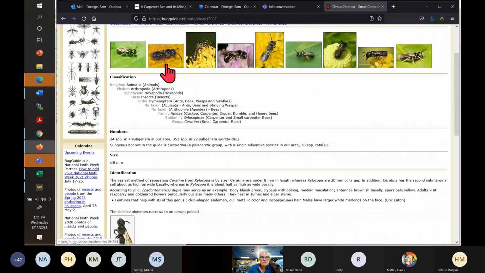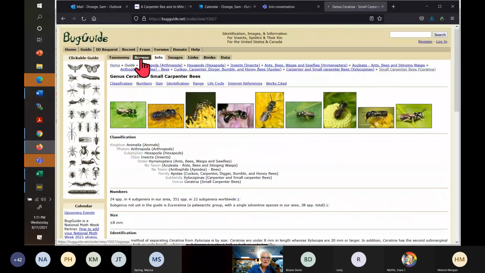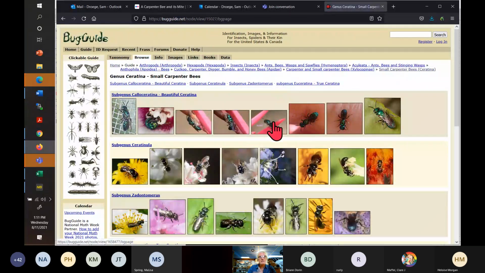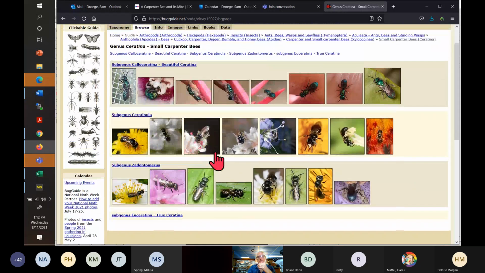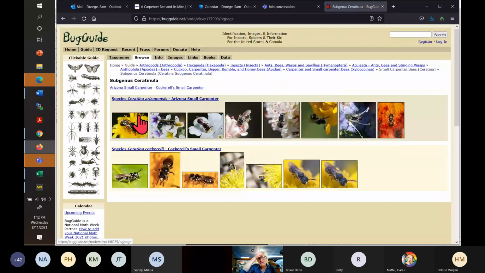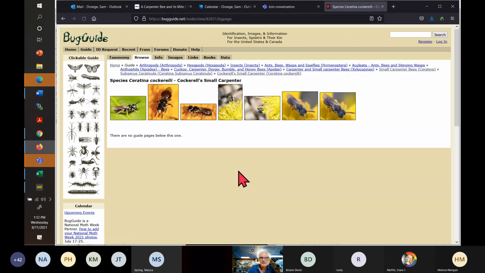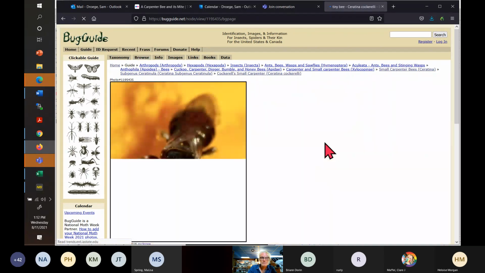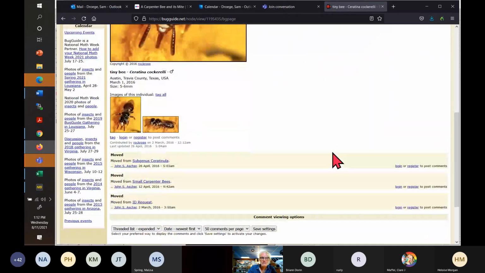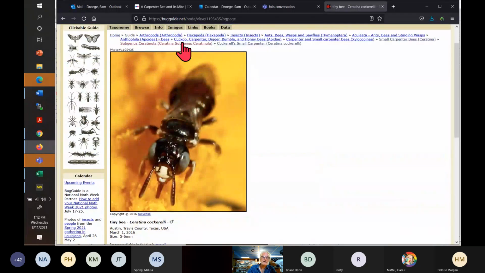But what I like to do is hit the browse tab. Now it allows me to go through, again, the different taxonomic levels. So it's going to go to subgenus first, and we'll see both of these subgenera, and then it just picks a small number of pictures of each of these, and I can very quickly go through. I can jump up to higher levels, and I can just look at a lot of pictures.